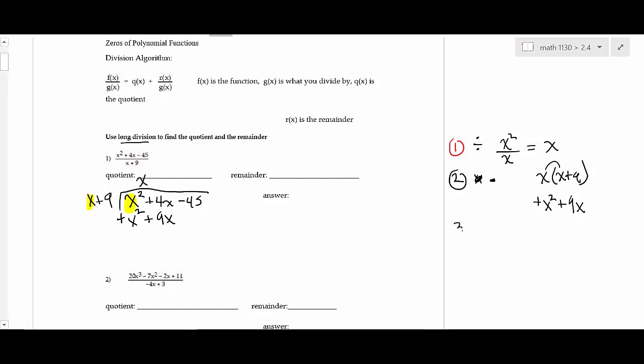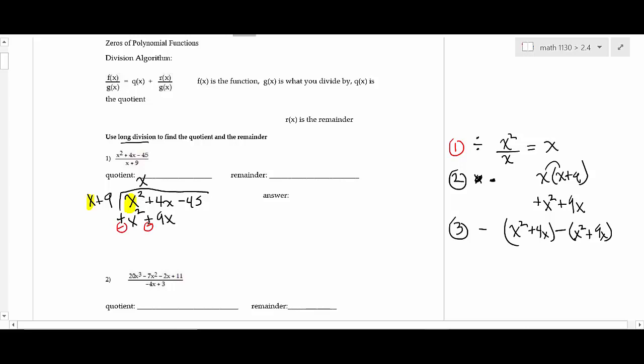The third thing you do is you subtract. What I'm doing on this is subtracting this, and again, you're going to do this in your head. I'll show you the way I usually show this. You're doing x squared plus 4x, and then minus x squared plus 9x. What that does is change these signs. I usually teach students you can either do this in your head, or you can just change those signs from plus to minus, and then combine those columns.